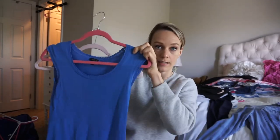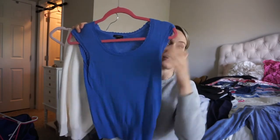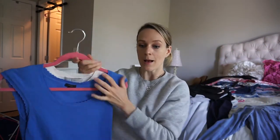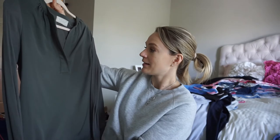These two sleeveless sweaters are really nice tops from Ann Taylor and Loft, but they're very hard to conceal with because they're such a fine knit and very tight-fitting. I don't know that I'm ready to get rid of them, so I'm going to keep them as a maybe pile — a section where I keep items that might have one thing wrong with them but I still might have a situation where I want to wear them. This top I like how it looks on, but it's not comfortable — something about the neckline and the way it fits around the waist. Also, it doesn't conceal very well for my firearm, so this one probably needs to go.